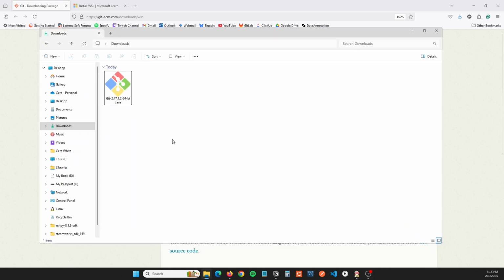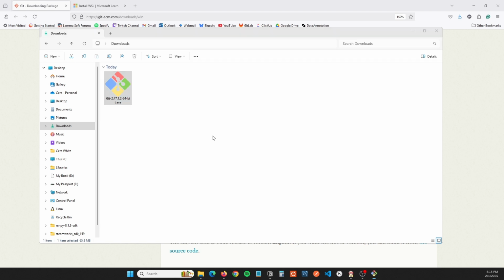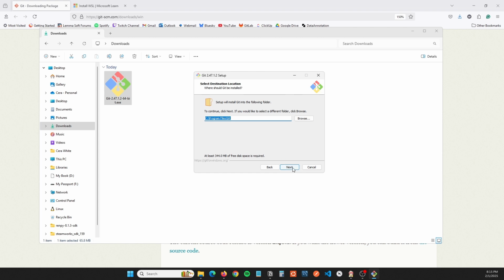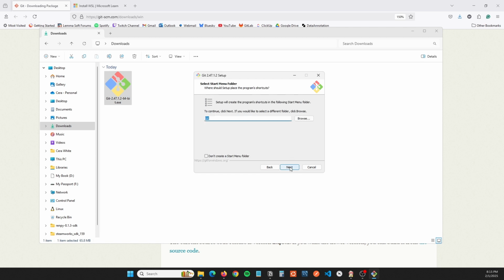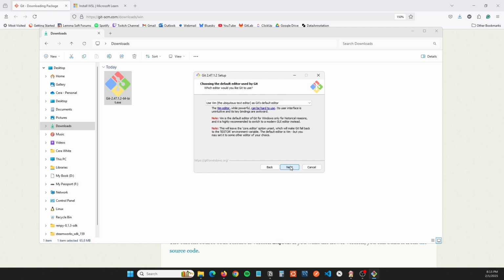Once it is downloaded, it's just an exe file. You'll install it just like any other. Windows may ask you to allow it. Yes, it's fine. And you're just going to do the usual install. I've installed this before, so it says it already exists. That's fine. Most of the default things are fine, and we're going to continue on with that.